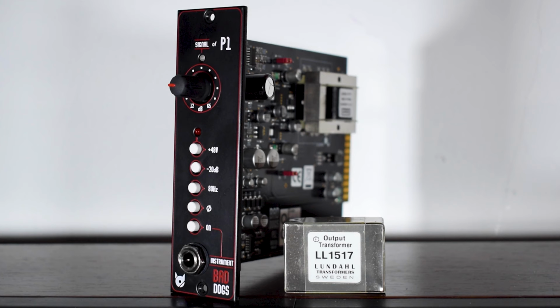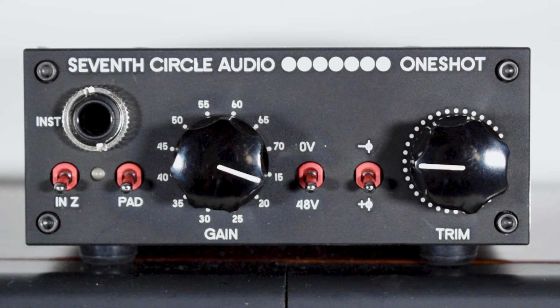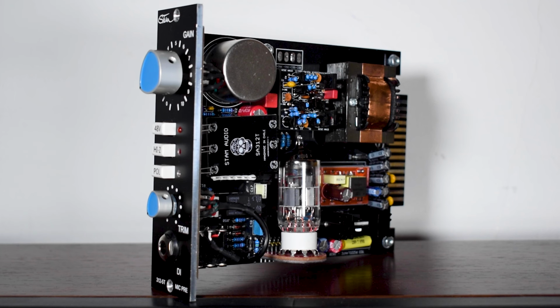What I really liked about this is it just sunk really nicely into the mix. It just felt like it was part of this thing. The second option was the N72, which half sunk it into the mix while bringing it out of its shell a bit more, while the 3-1-2 made it pop out the most. Going back and forth listening to it, I realized I really wanted this guitar part to pop out as much as possible, so I went with 3-1-2.